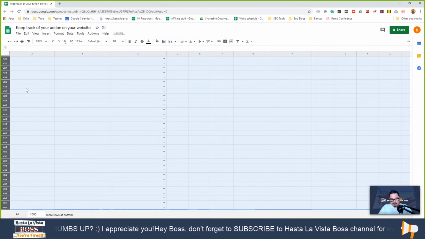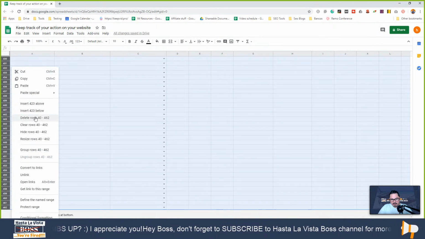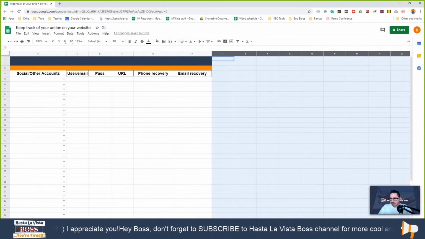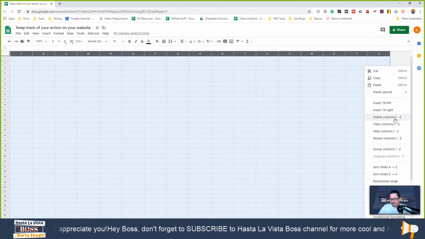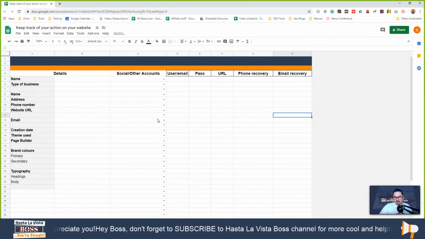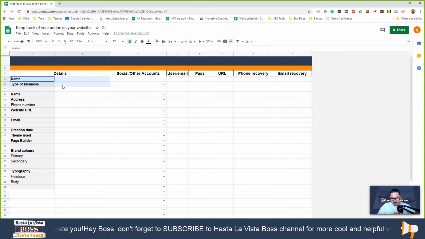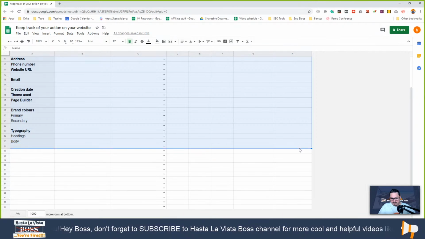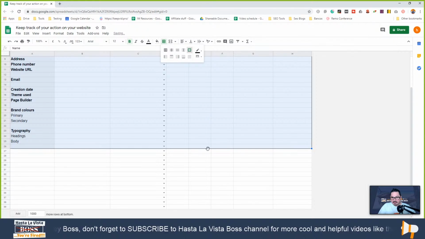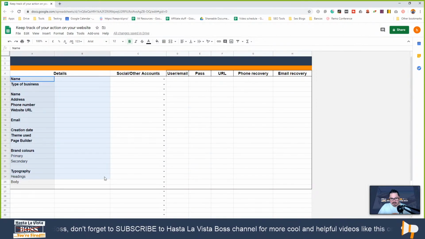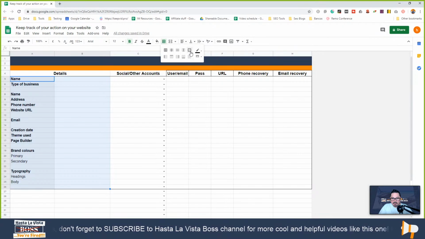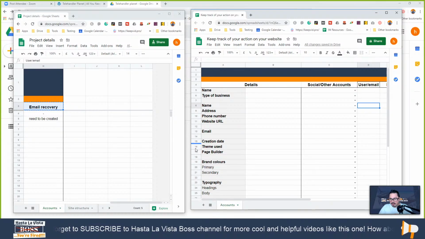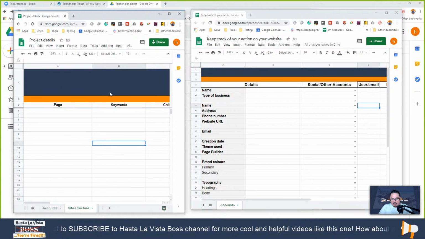Delete rows. That's it. So I'm gonna leave 40 rows and I'm gonna delete the columns on this side as well. And that's it. And then I'll make a nice little box around this stuff like this, and maybe like this, and it's starting to look like my original one, right? Site structure.